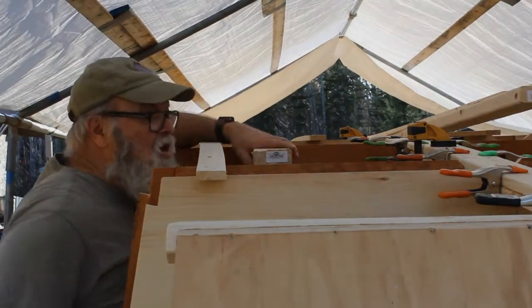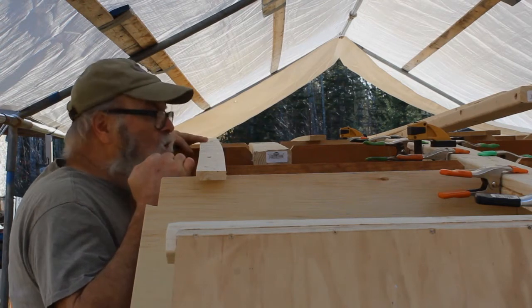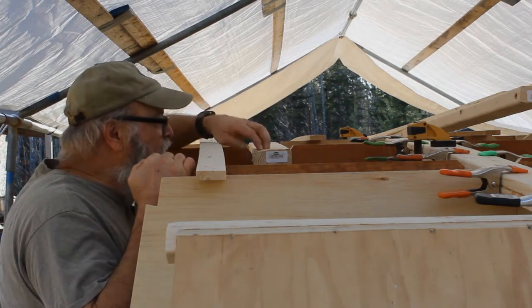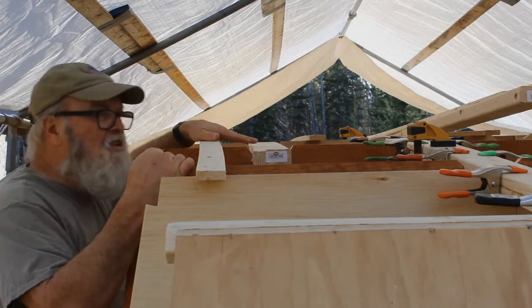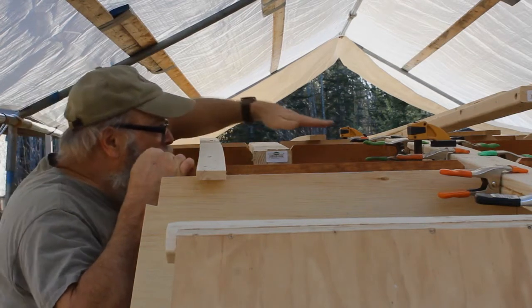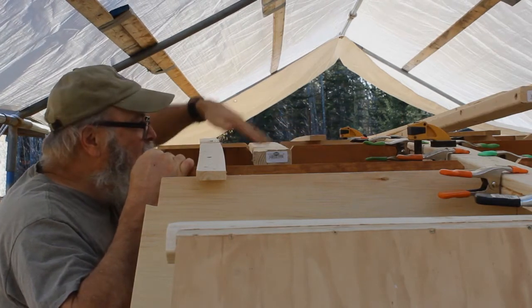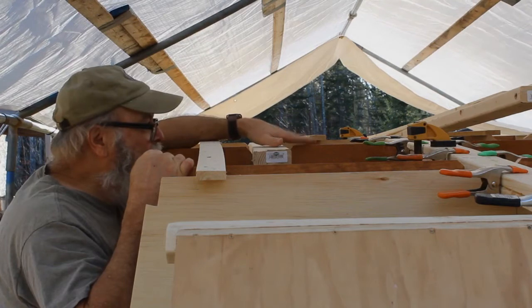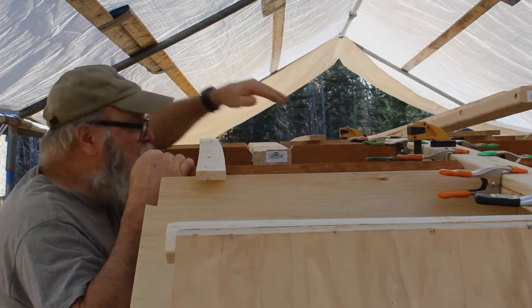You can see this is all screwed into place, glued and screwed. It's good to go. This also, between the Keelson and these longitudinal stringers, gives me something to sight against as far as the bevel goes when I go across the bottom of the frames to get the proper bevels cut on those. These are very shallow bevels. There's not much to them, so I'll probably just hit it with the belt sander real quick and it won't take but a few seconds.